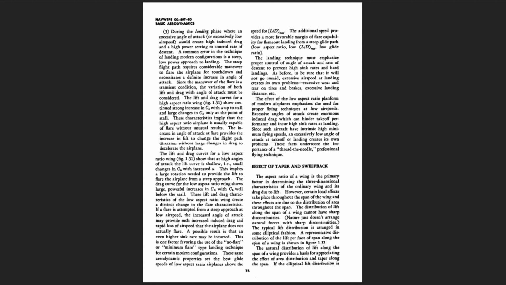of attack. Since the maneuver of the flare is a transient condition, the variation of both lift and drag with angle of attack must be considered. The lift and drag curves for a high aspect ratio wing, figure 1.31, show continued strong increase in CL, with lowercase alpha up to stall and large changes in CD only at the point of stall. These characteristics imply that the high aspect ratio airplane is usually capable of flare without unusual results.